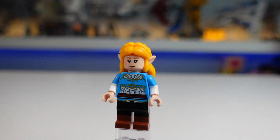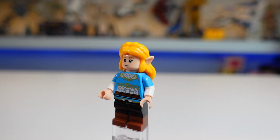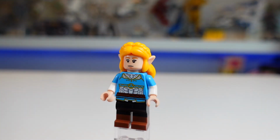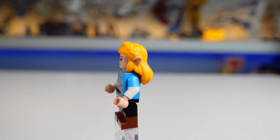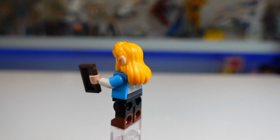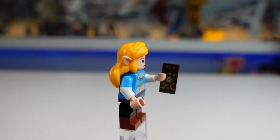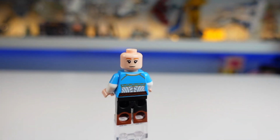Then we have Zelda with the same blue Hylian tunics, but this time with a gold embellished corset. You'll notice that her golden hair is also the same color as the Ocarina of Time Link, and your alternate face print here shows her deep in slumber. Her printed piece is the 1x2 tile with the Sheikah slate, and if you play the game, you know that's pretty much the user interface that guides you through the game's quests.